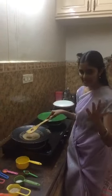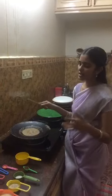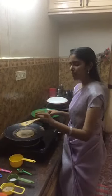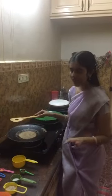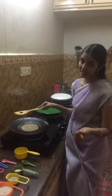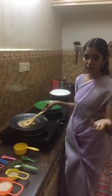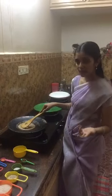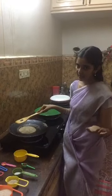So chapati need not be necessarily boring. It can be tasty, it can be healthy, it can be filling, and you can just experiment with different ingredients that's available in your kitchen. And all of these ingredients that I've chosen specifically for this recipe are absolutely healthy, and they also have a lot of medicinal values, especially the cumin seeds and the pomegranate seeds that I've used. The dried pomegranate seeds, you can purchase online or through any health food stores. If that's not available, you can just get the regular pomegranate, press the juice, extract it separately, and then you can sun-dry the seeds for 2 full days.